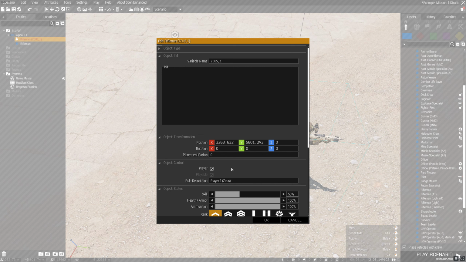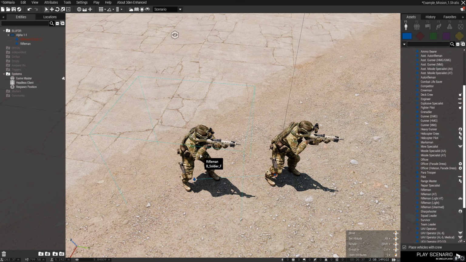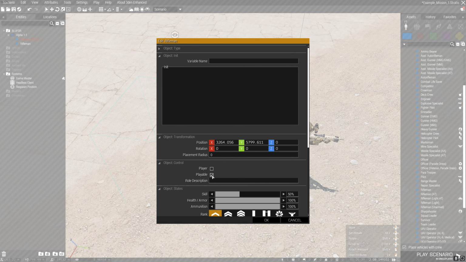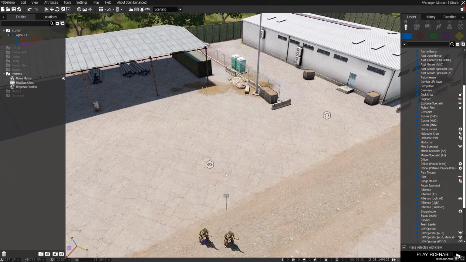So it'll automatically make a unit that you drop in a player, and once you've got one player in the mission, that's the only one that you can have. This isn't particularly important. The main takeaway is that you need to make sure that characters that you want to be playable have this little playable thing checked. And if you make something a player, it automatically is playable, as you can see there. And to make this guy also playable, it's as simple as clicking playable. So I can also say this is Player 2, and he doesn't have a Zeus module, so I won't say he does. So click OK. There we go.